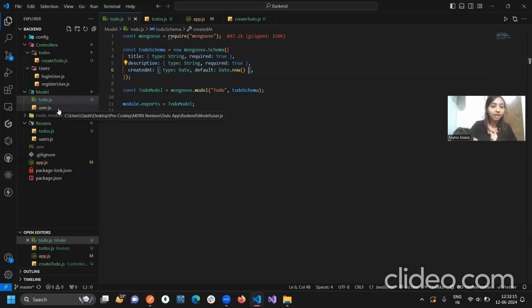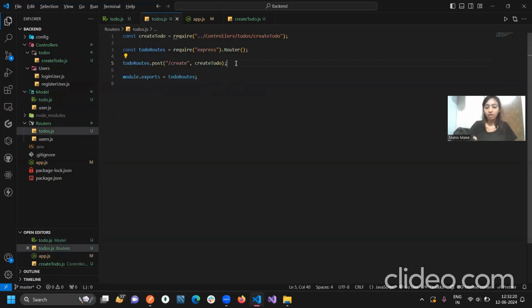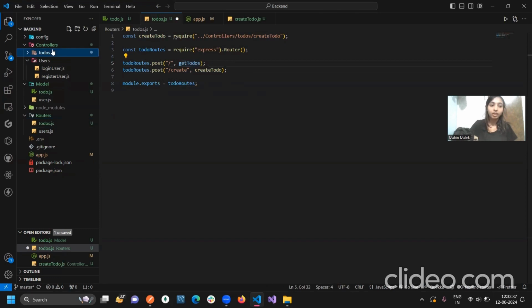Now for the get request, this is the route. Let's do only slash. At the slash we will get all the todos. So getTodos is the name of the controller, and in the controller folder in todo I will create this.